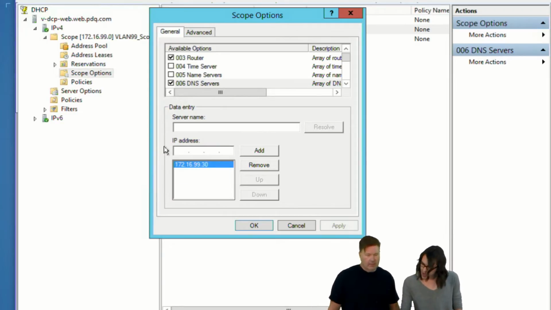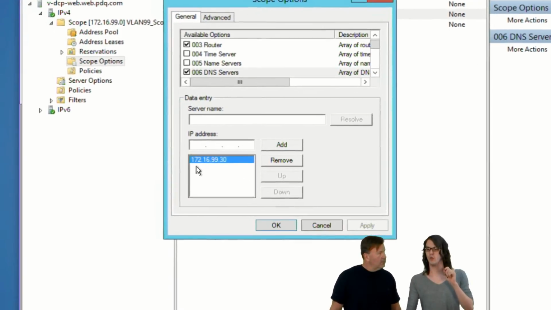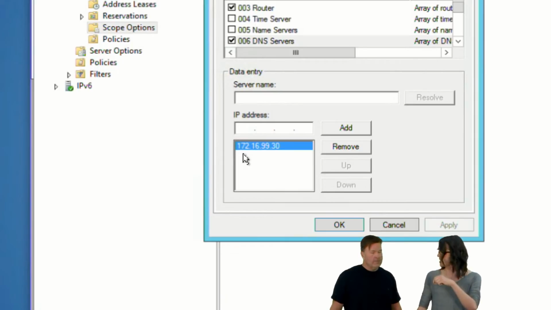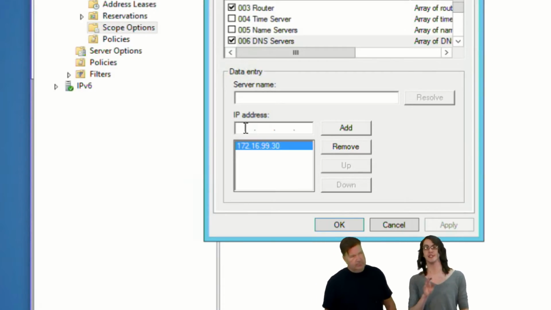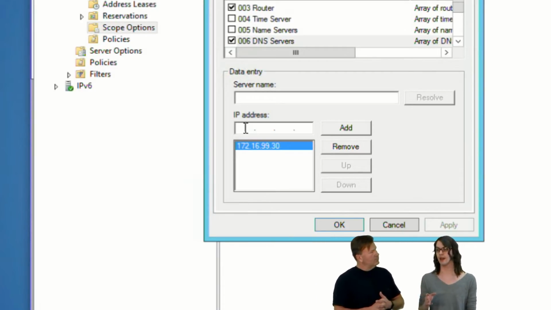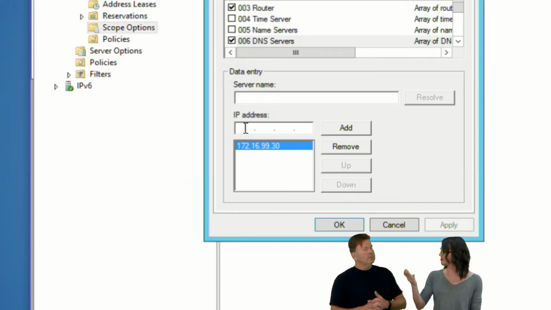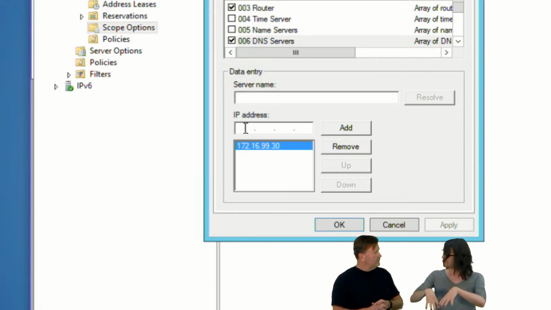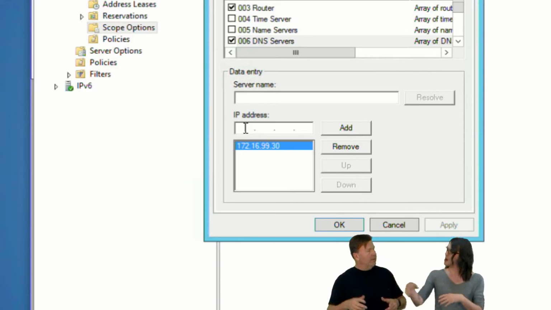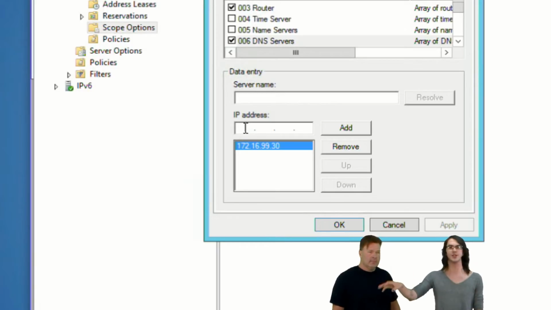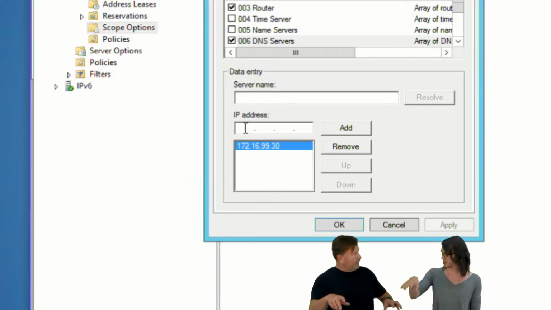Yeah. When the computer has its lease and it gets these DNS servers, it looks at whichever one is listed first here. So the order is important. This is particularly big if you have an offsite location, like you have your main office here and a branch out there. You'd want to have the first DNS server on the branch be the server that is physically closest to it. Okay. Yeah.